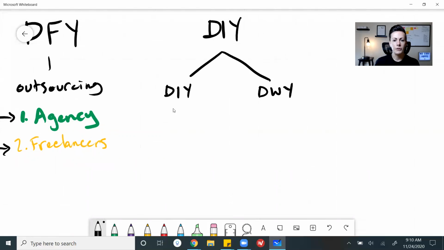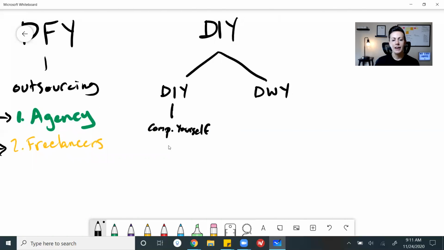Now, if you go the DIY route, this is what we're going to call done completely yourself, really. So it's done completely with you in the driver's seat. Now, with this, it's going to be a lot cheaper, okay? Because you're not paying for help. You're not paying for someone to do the development.